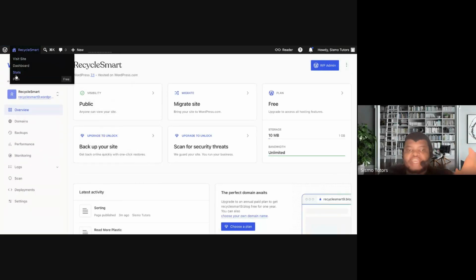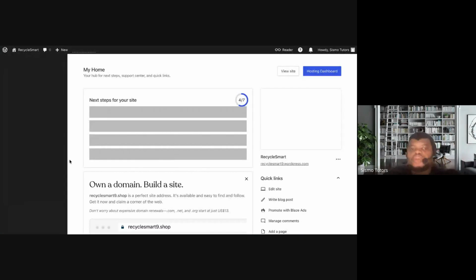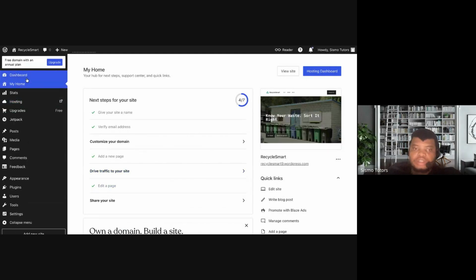The second way to get to that particular page, let me show you guys, is on your dashboard. Click on dashboard. If you're on laptop, navigate to dashboard. It will open up home and updates for you.